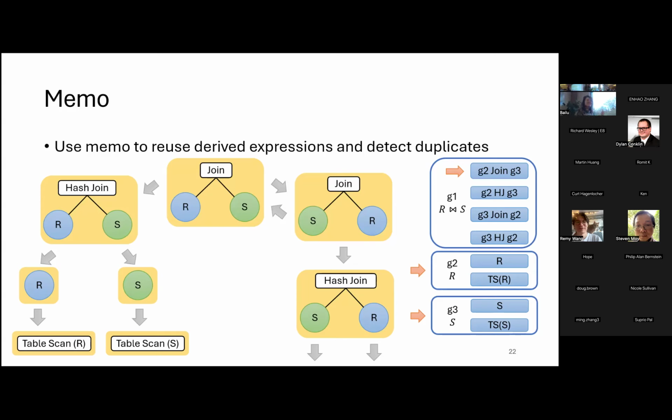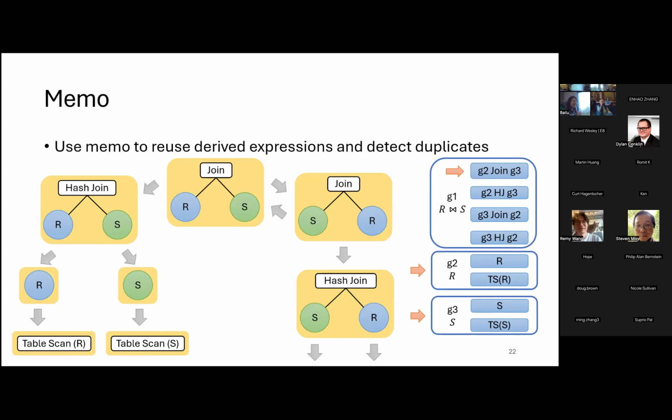So far, so good? Okay. I'm going pretty quickly, so let's make sure people have time to adjust to the slides. Sure. I just want to make sure people who are familiar with egg will recognize the memo as being an e-class. Yeah, it's a project that goes. Okay, cool. Of course, Volcano being much older. Yep, in the 90s.